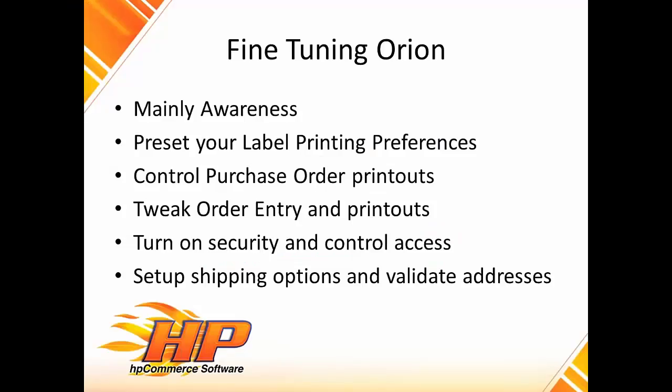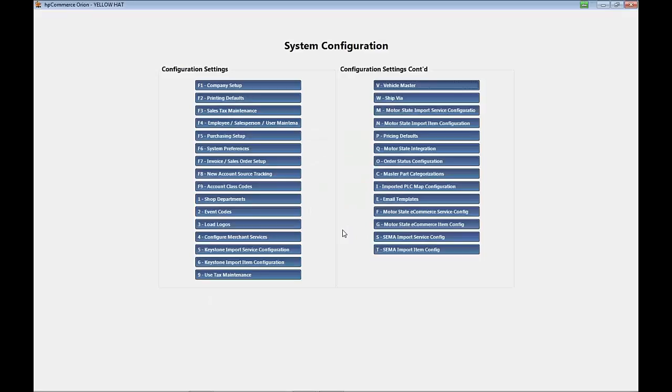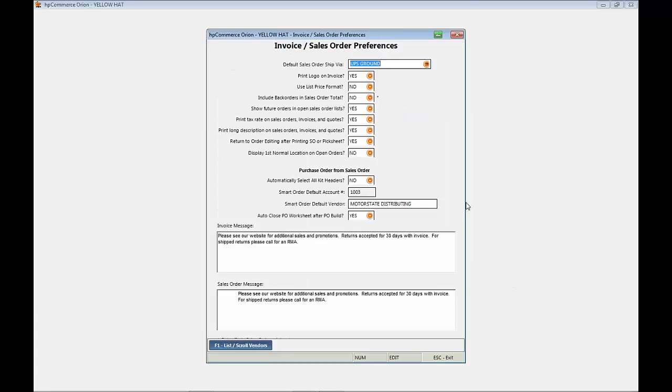Tweak order entry and printouts. On the System Setup menu, or System Configuration menu rather, we have the Invoice Sales Order Setup option. And here I want to point out a few items for you. Once again, there's the print logo on invoice.